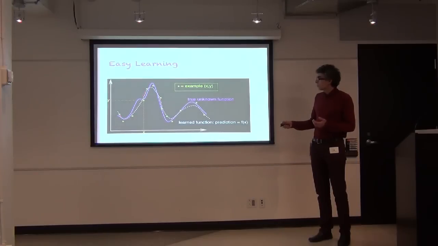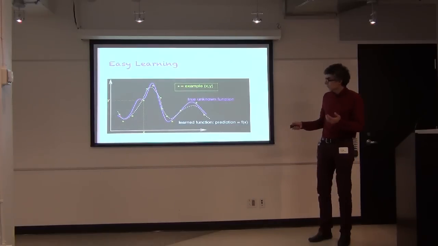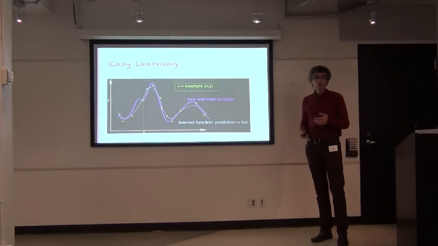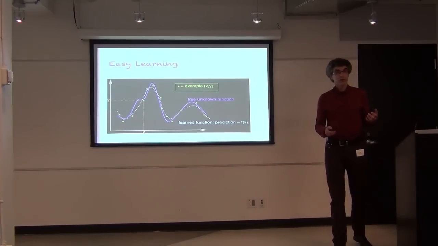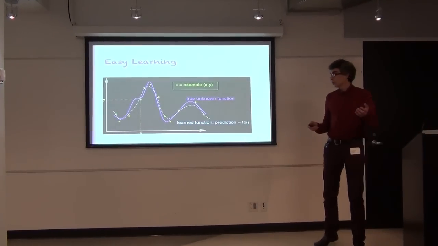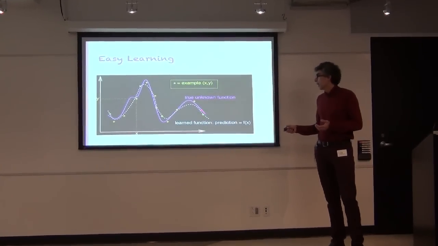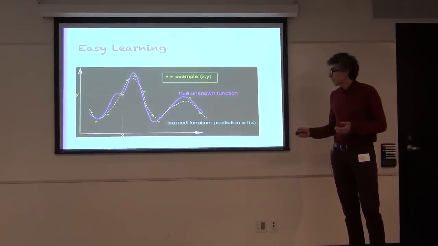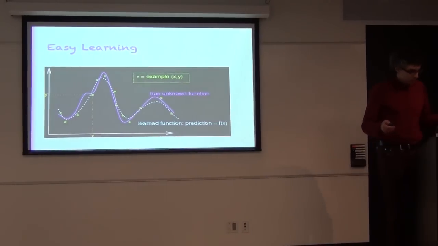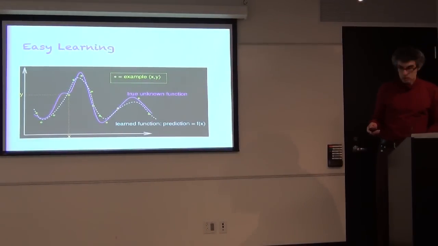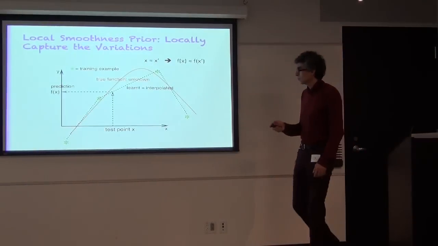And there is an underlying relationship between y and x, maybe the expected value of y given x, which is given with this purple curve, but we don't know it. That's the problem with machine learning. We're trying to discover something we don't know already. And we can guess some function. This is the predicted or learned function. So how can we go about this?